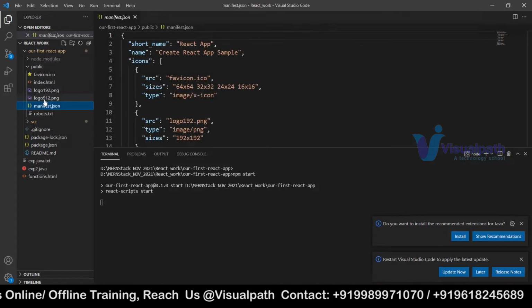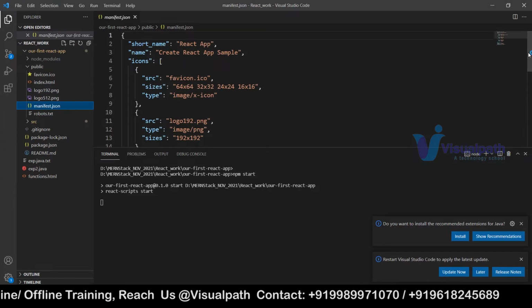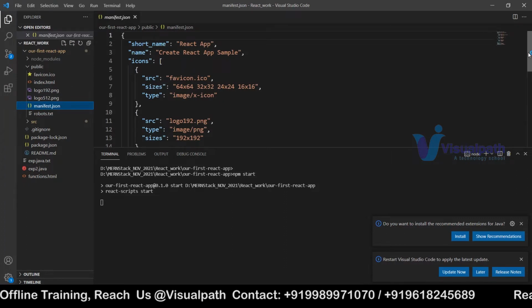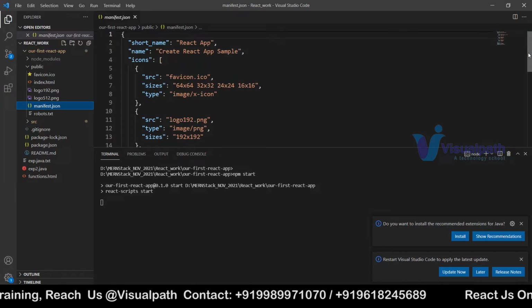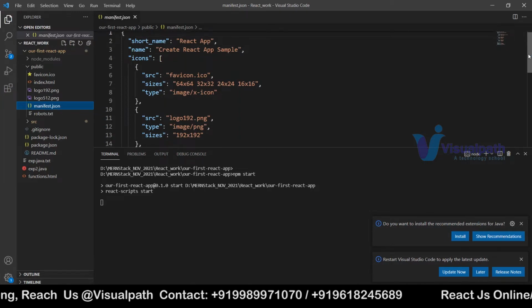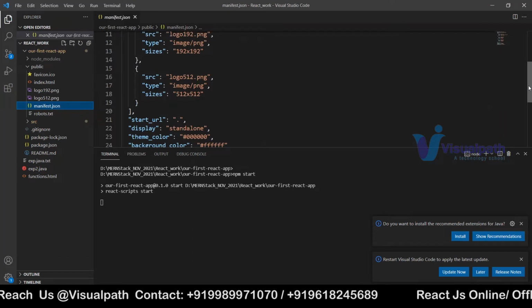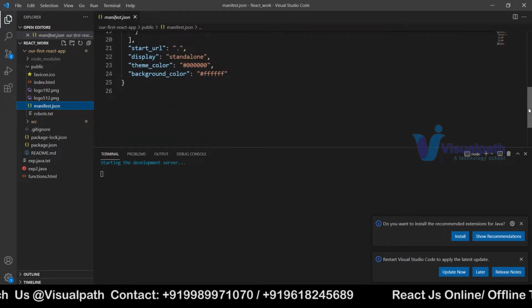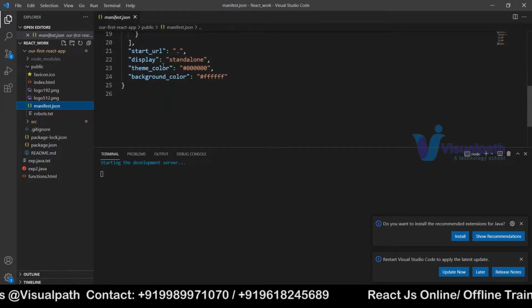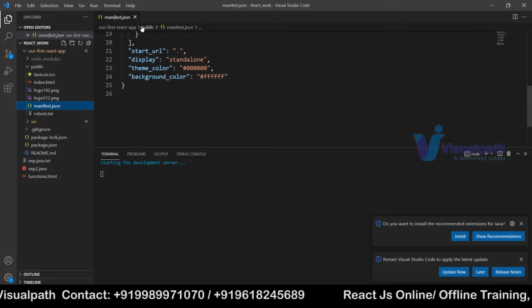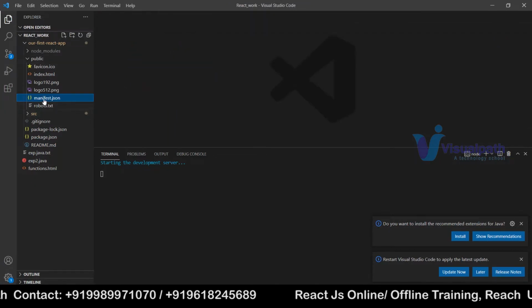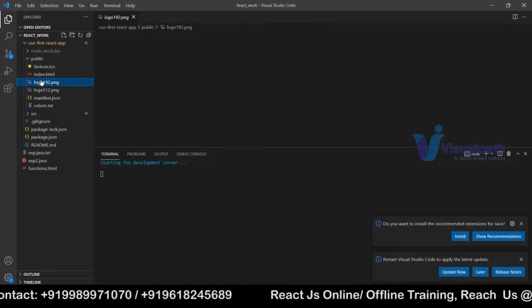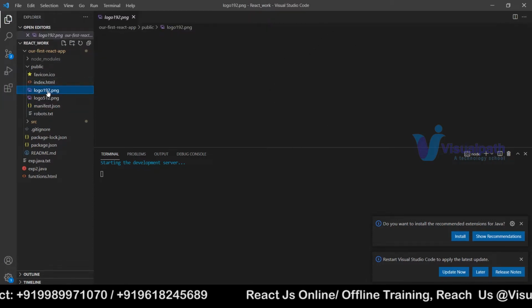These are some default files and folders, where the short name is your React app, and create app sample, some default icons, some information, a default theme, color and background. It will be there, it doesn't matter. And next, there are certain images, some default images.